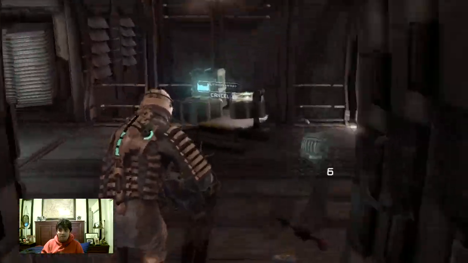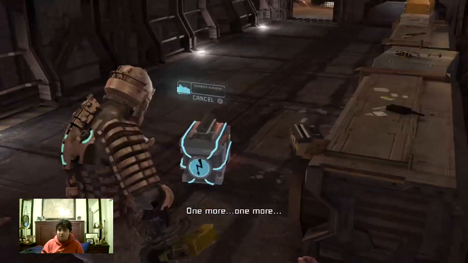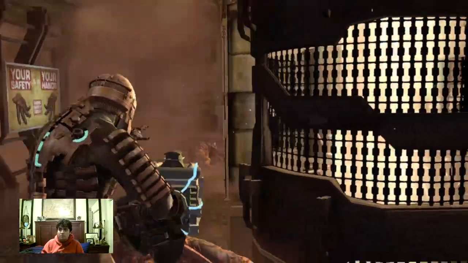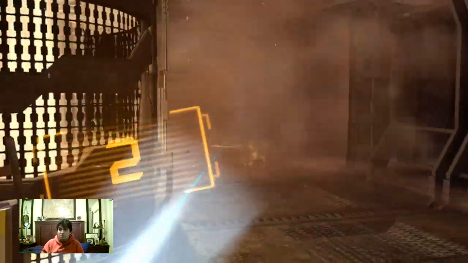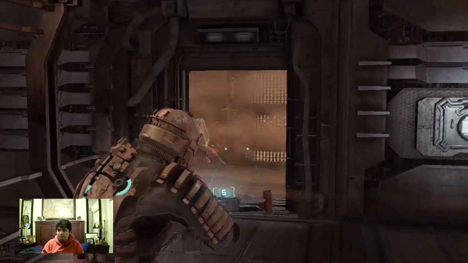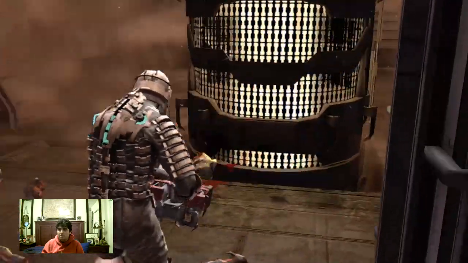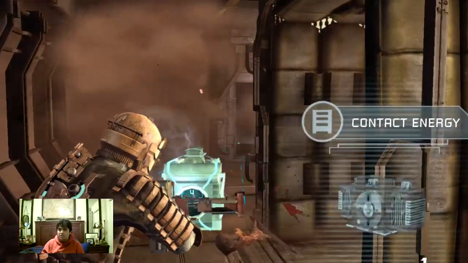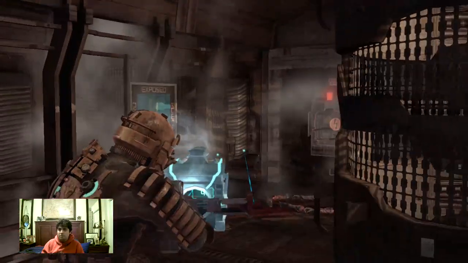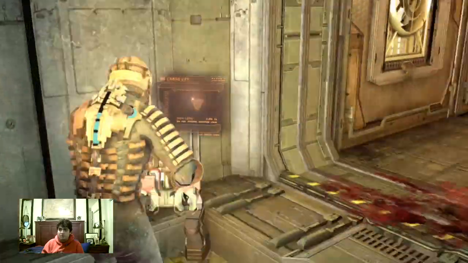Oh my god! He just jumped out of nowhere! Oh god! One more. We'll pick up a battery this time. Whoa! I'll deal with you, you son of a gun. You're dead, you nuisance. Alright. There we go. Now place that battery in there. There we go. Now go down.